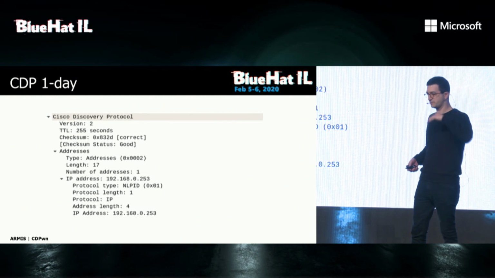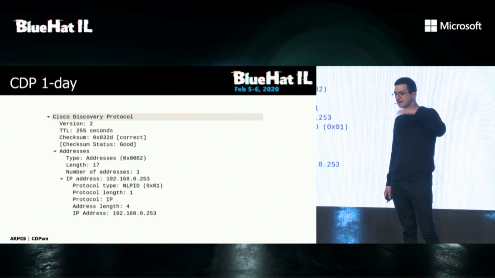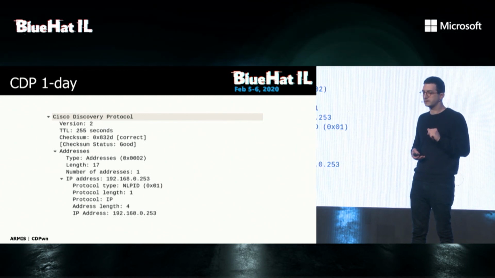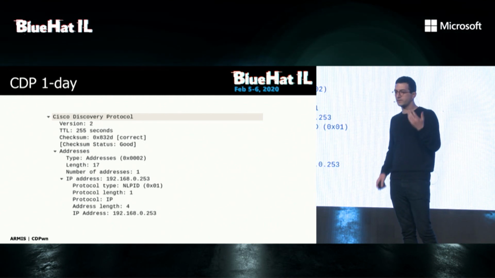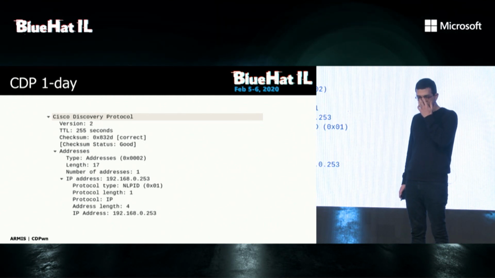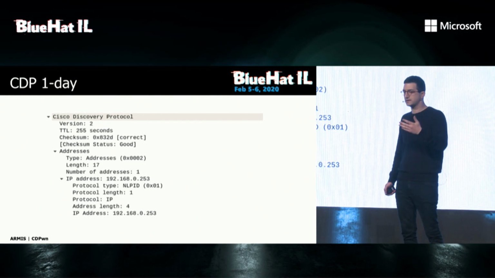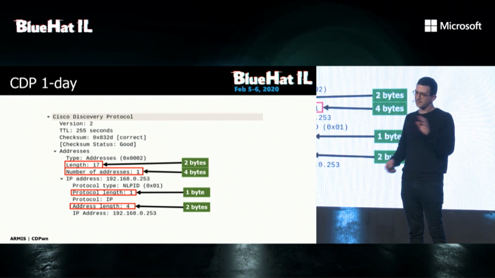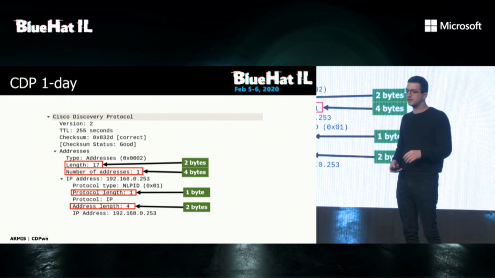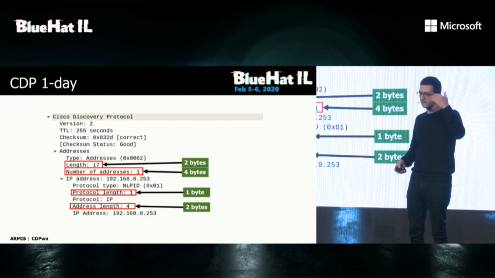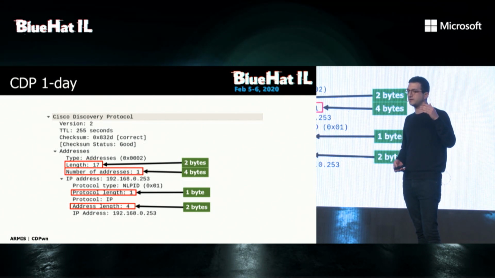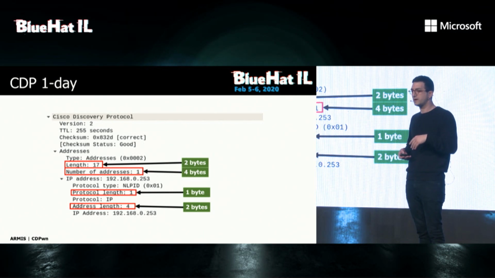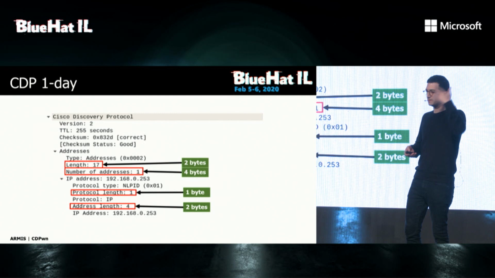So this is just part of a CDP packet. It has all these fields, but then it has these arrays of type length value structures. And the addresses is simply an array of IP addresses that this certain device that advertises itself has. But as you can see, there are way too many length fields in this TLV. It has the 2 bytes length for the entire TLV, and then a 4 bytes integer for the number of addresses in the array, which doesn't make any sense because one is limited by the other.